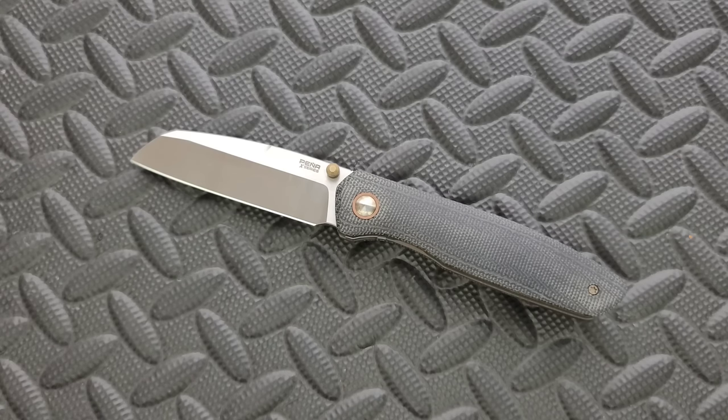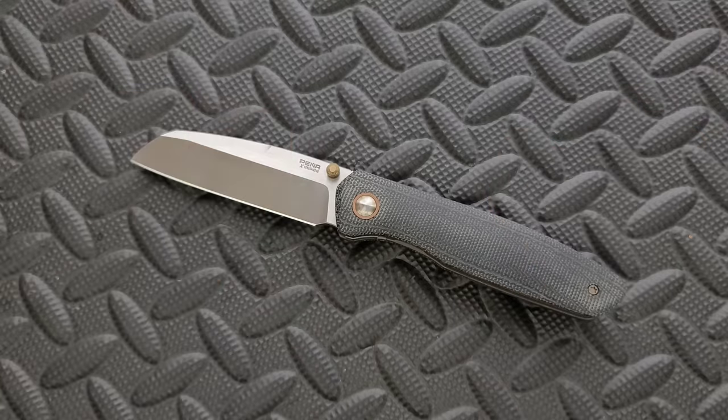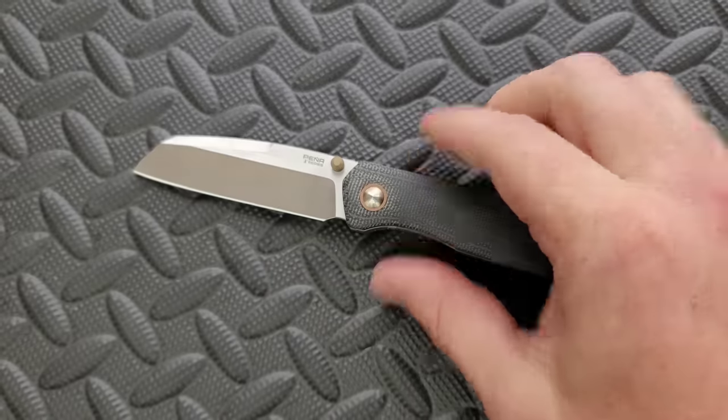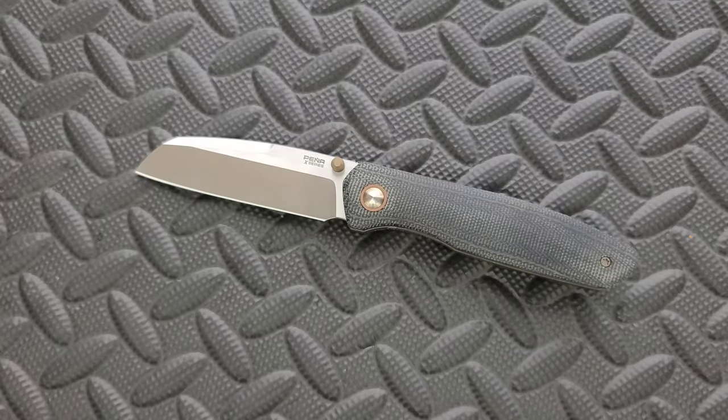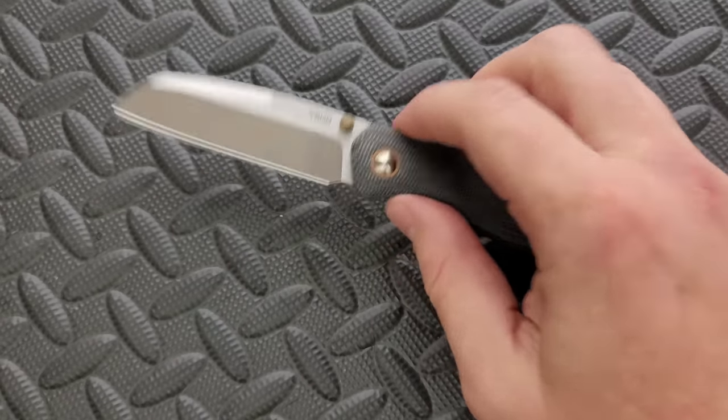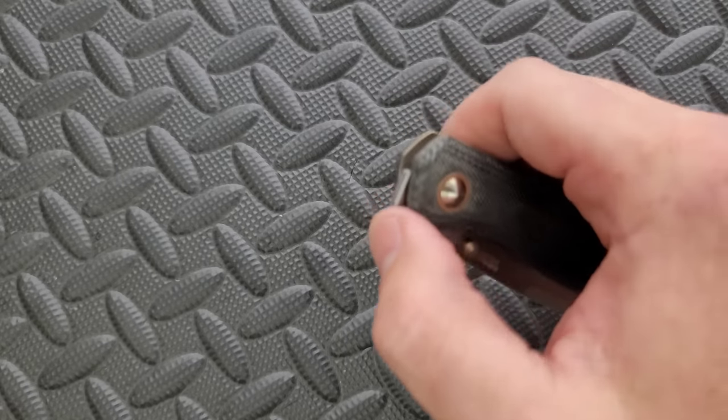In the sense of what knife enthusiasts enjoy, it definitely has an extra price tag — but that's mainly due to the manufacturing process and the materials used. Outside of that, there's nothing really extra going on here. It has exactly what it needs and not a lot more. I really appreciate that. And I cannot stress enough exactly how satisfying this is.